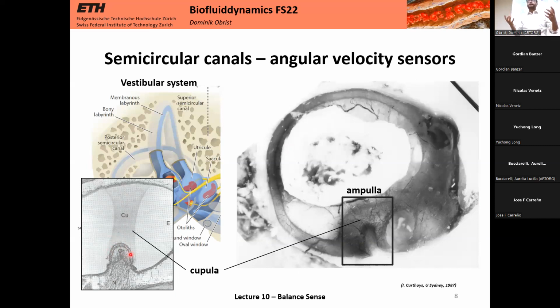So if we want to create a sensation, afferents that tell the brain something, we need to deflect the cupula. The more we deflect it, the stronger the sensation. If we deflect to the left, there's a signal that it goes to the left; if it goes to the right, there's a signal that it goes to the right. Note, please, that the cupula is attached also at the top, not just at the bottom. Actually, it's blocking the whole lumen of the canal. And this is often misunderstood.